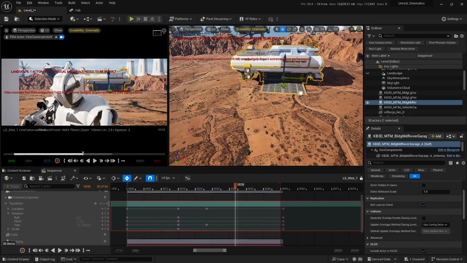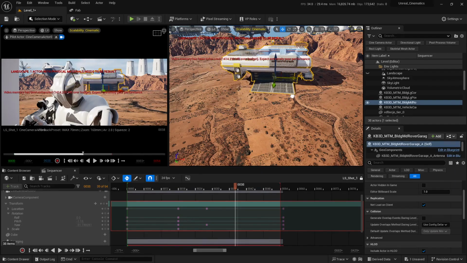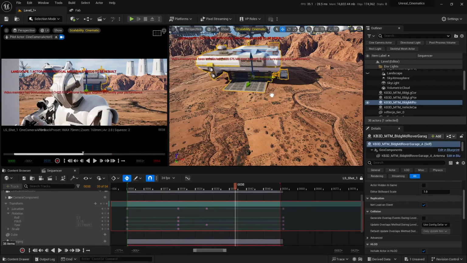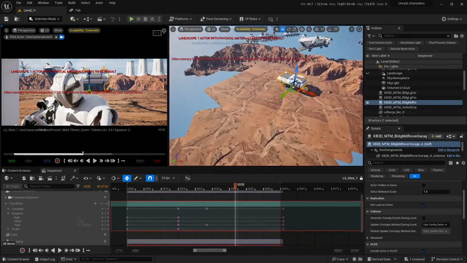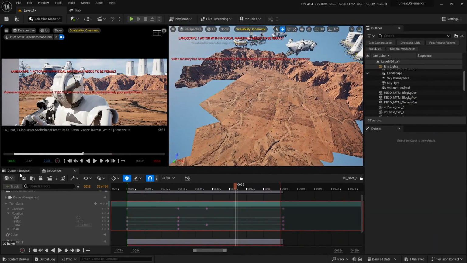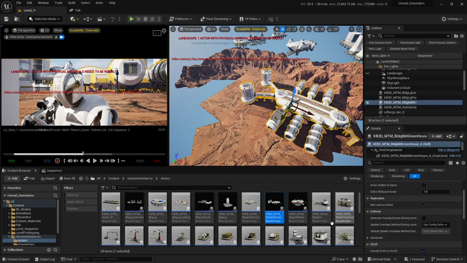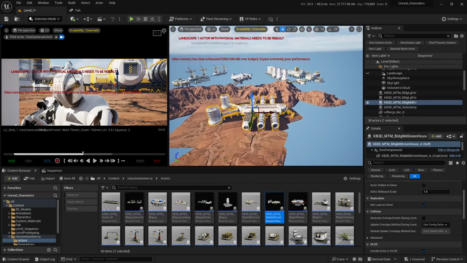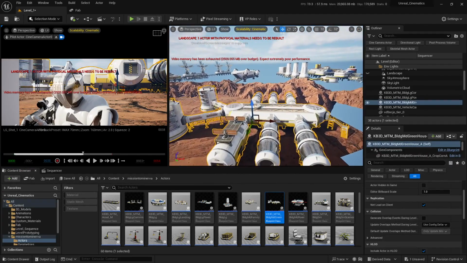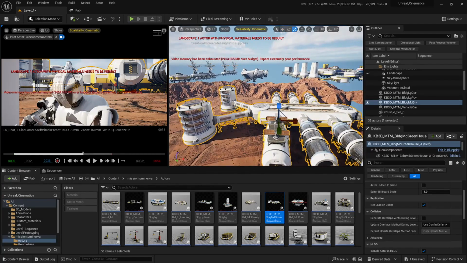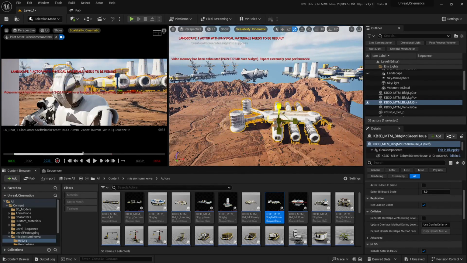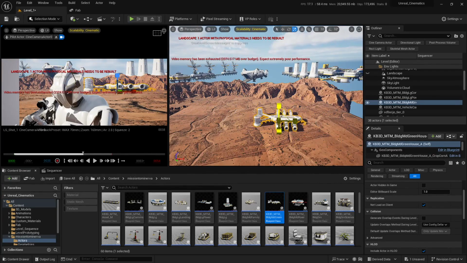Or I don't know. No, I don't think I should put this thing here. I'm gonna delete this. Let's try some other asset. Let's try this one instead. And I'm gonna bring this thing out into the scene. And it's pretty gigantic, so I'm gonna have to scale this thing down to maybe just about there.